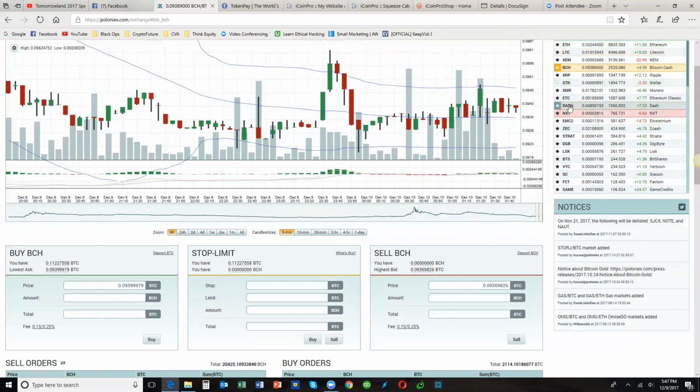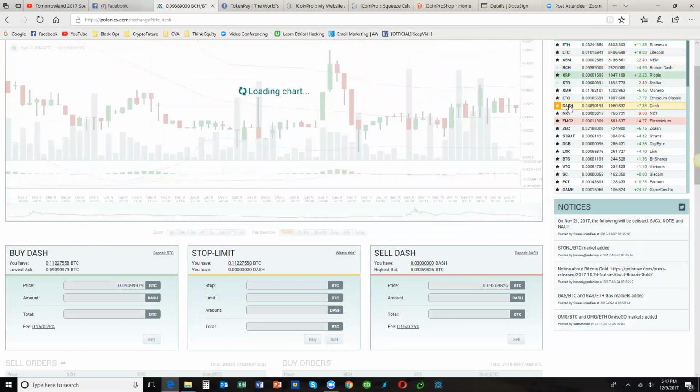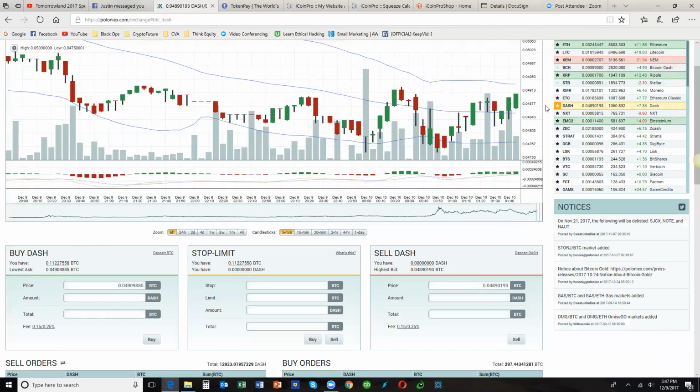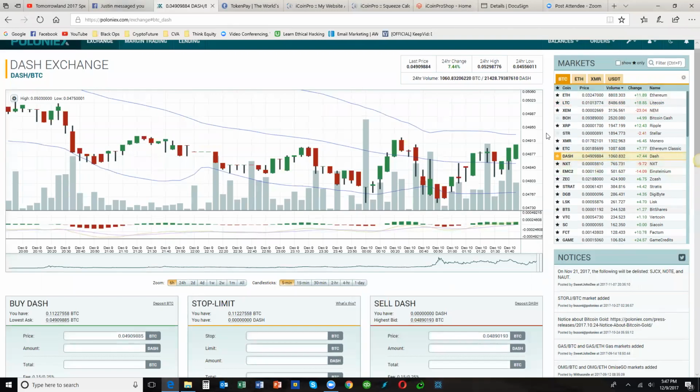So let's check it on Dash. I was getting squeezy there. Okay, so now what we're seeing right here with Dash is the bottom band is still slightly uptrending, but the top band is moving more towards side-by-side. That means it's kind of leveling out and capping out. When it caps out, that indicates a line of resistance, that it might not puncture that based on the buy and sell logs.